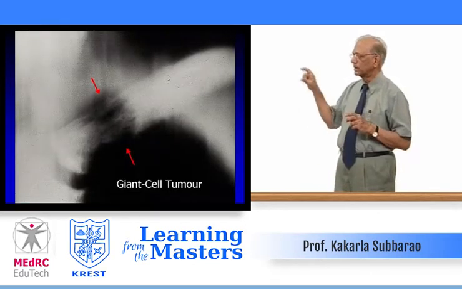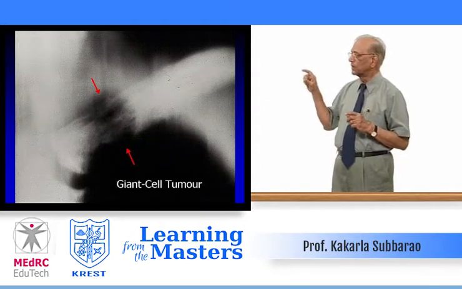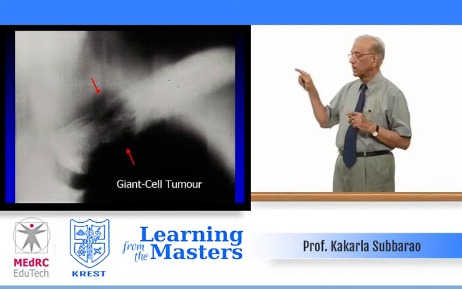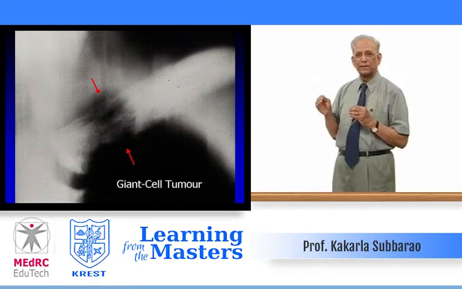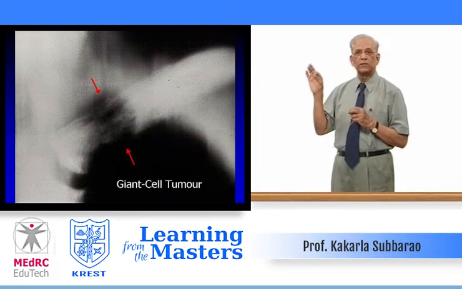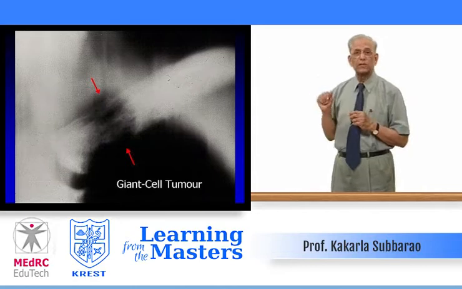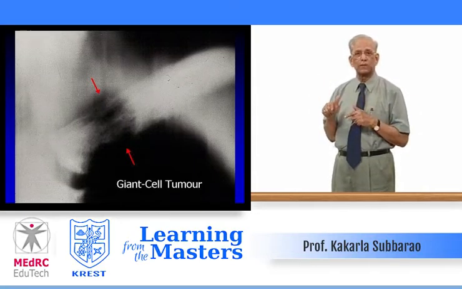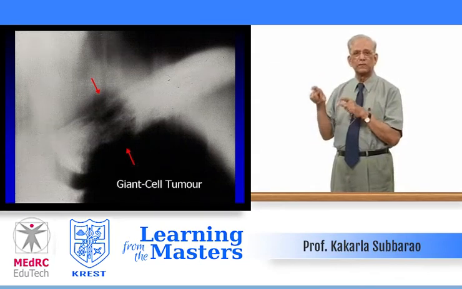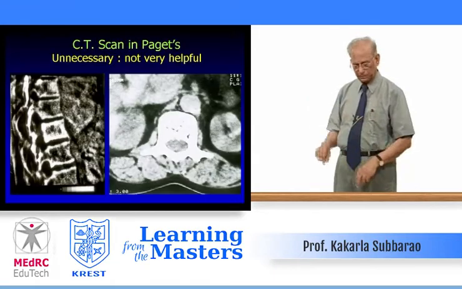This is the medial end of the clavicle. Look at the density of the middle third of the clavicle and also the articular margin, but in between there is marked osteolysis, and then pathologically, when we took a biopsy, it was giant cell tumor of the bone. In this particular case, we also saw inclusion bodies by electron microscopy in the giant cells. That's very, very typical of giant cell tumor in a pagetoid bone.